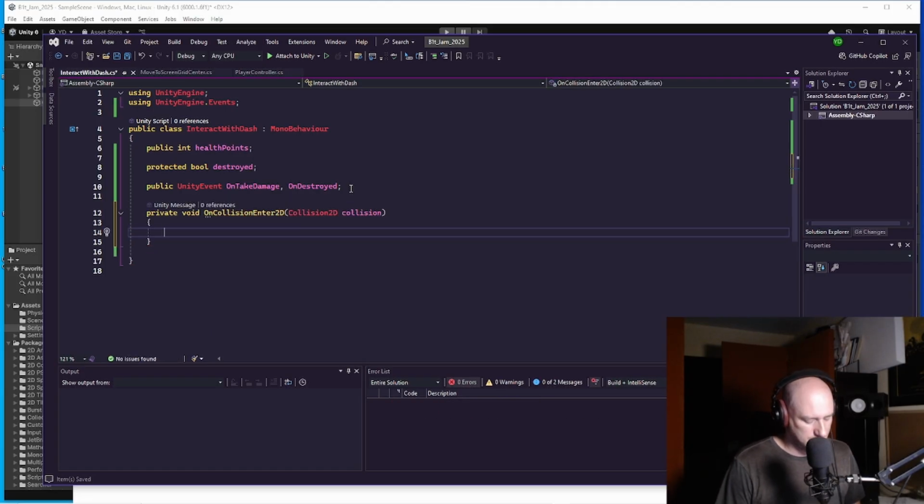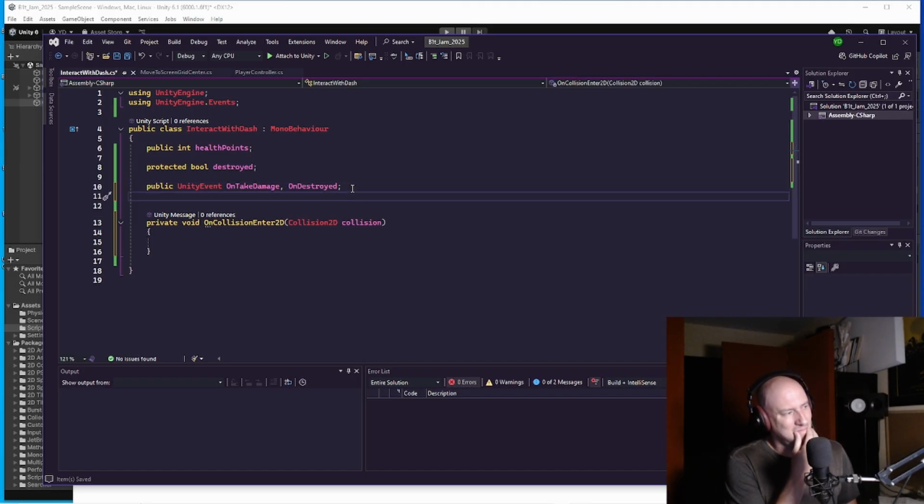Then we'll get, let's do, we're gonna make a float, and then we'll say just damage velocity threshold.